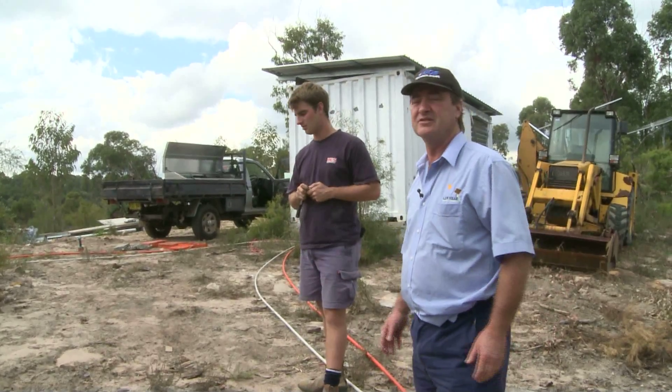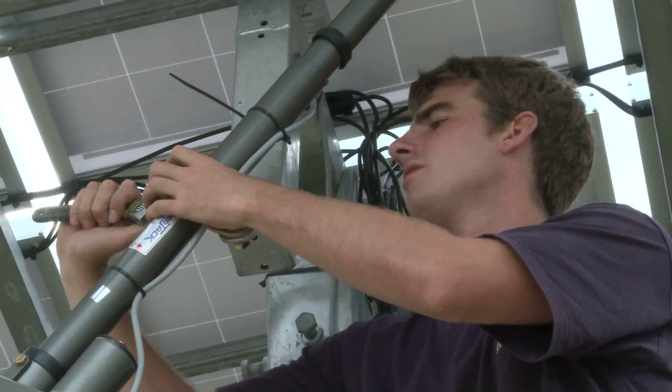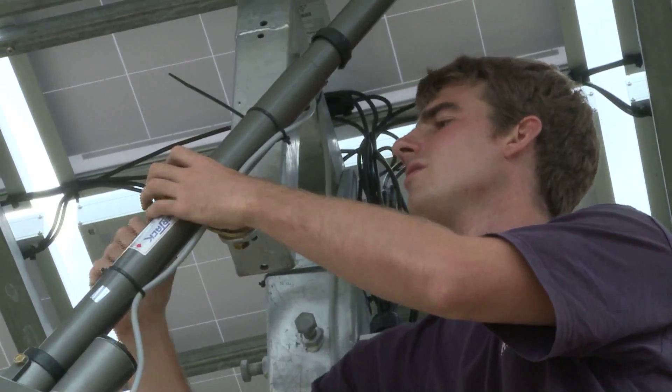Installations are really the guts and the hardest part of the whole job. Salespeople have a very small appreciation for actually doing the work that needs to be done. So it's very important for a salesperson to actually get in and do a bit, so that they know that putting in the nuts and bolts and digging the holes is bloody hard.